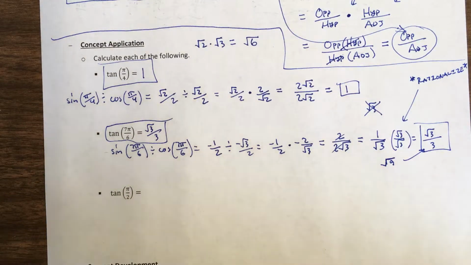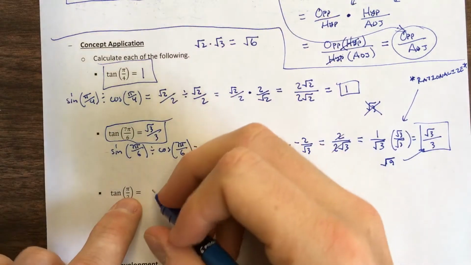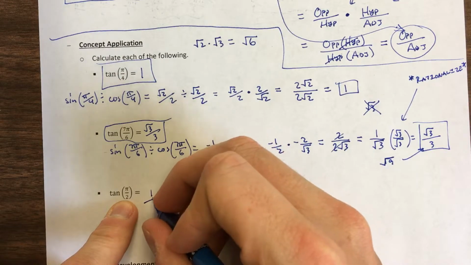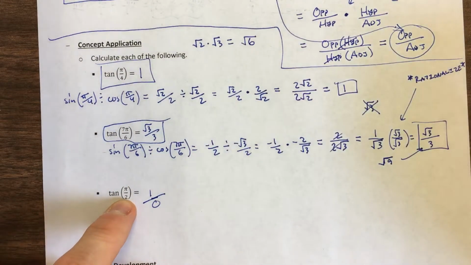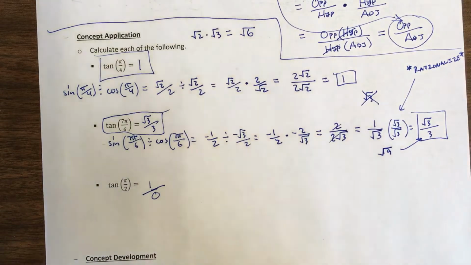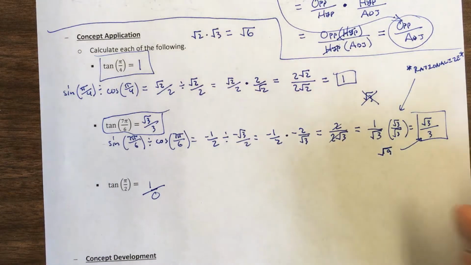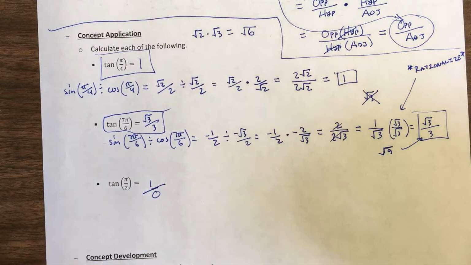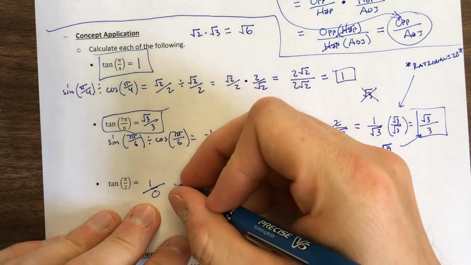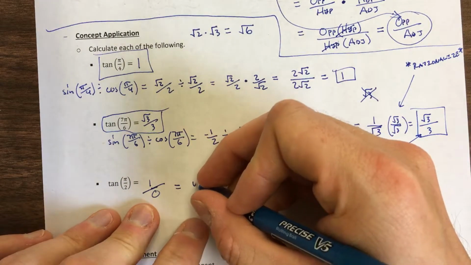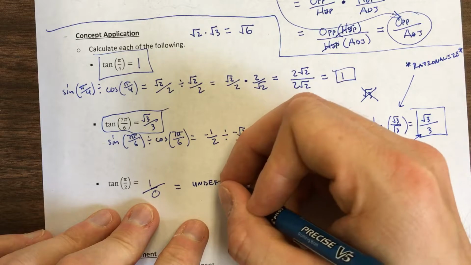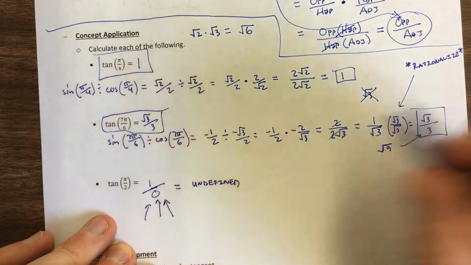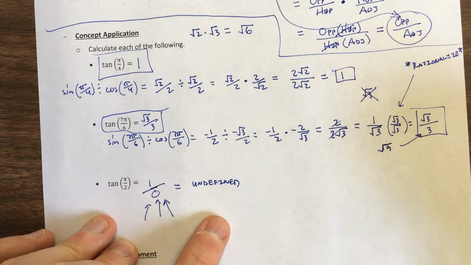Now, tangent of pi over 2, I'm just going to talk about this quickly. So if we do sine of pi over 2, sine at pi over 2 is going to be 1 divided by cosine at pi over 2, which is just 0. Now in class, I pulled out the phone, asked Siri. If you have an iPhone, ask Siri like 14 divided by 0 and see what she says. But if we divide by 0, we can't divide by 0. So this is what we call undefined. Again, we cannot divide by 0. This is a big no-no. So this would become undefined.